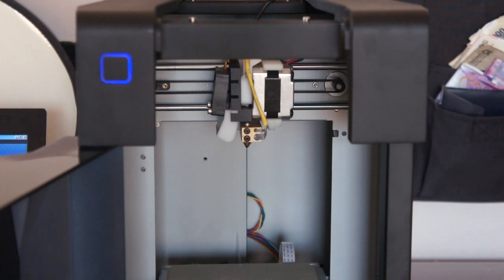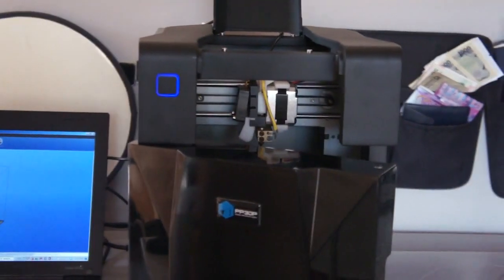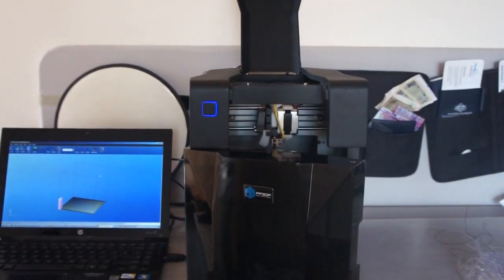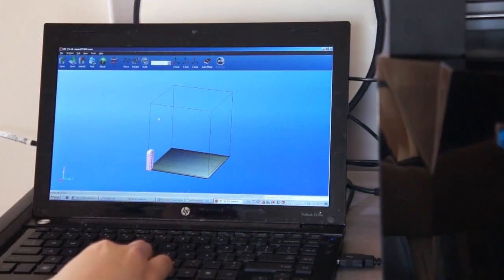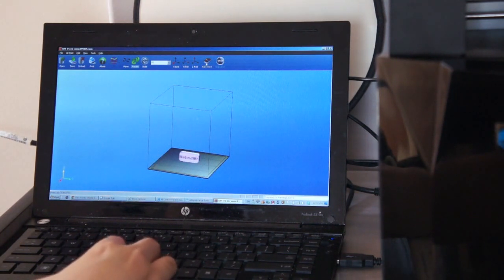So what I'll do is I'll load up a really small model. Right down this direction. Oops, see, that easy. So what I'm doing there is I'm just loading our model up. And rotate it. Nope, not this way, this way. Auto place it.